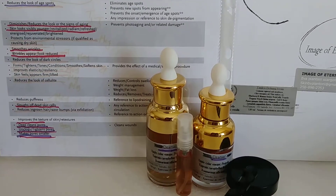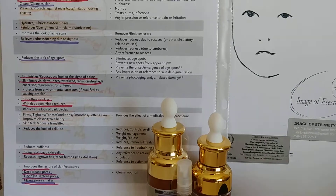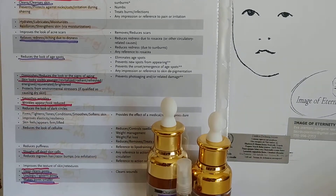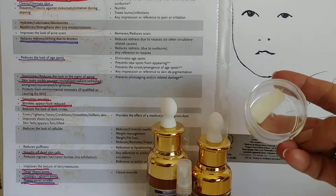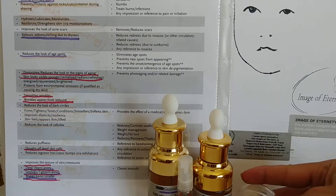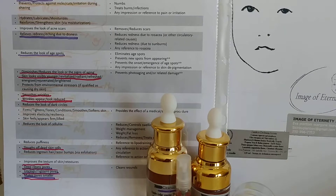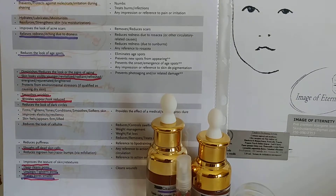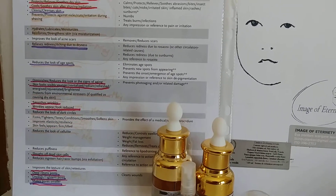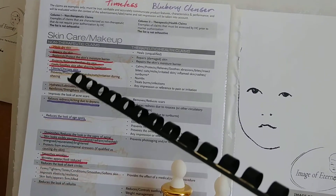And of course there's the little spray. This is the soap — a very valuable hypoallergenic soap for people that have many allergies. If you received this as a sample, this is the most valuable cleanser. I have so little of it because it's so good I can barely keep it for myself. If I gave you a sample, that means I really like you because I took it from my own personal stash. So let's start with the Blueberry Cleanser — I've put it in purple to make it easier to follow along.